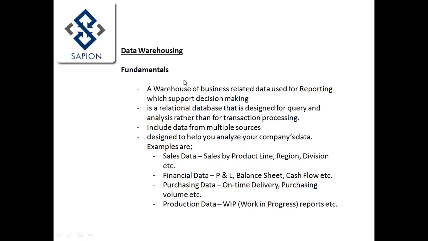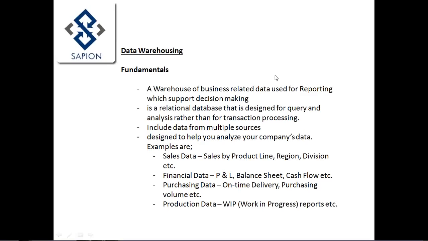So data warehouse, what is a data warehouse? Data warehouse is a relational database basically which stores data. What kind of data? Business related data. When I say business related data, it can be a business which is a retail business or a large corporation or a small corporation or a medium corporation. What kind of business data are we looking at? We are looking at business data which is relating to sales, or finance or accounting or purchasing or production.